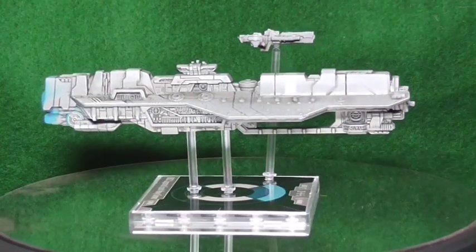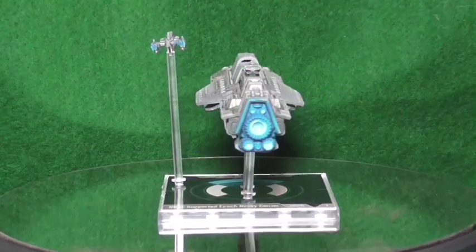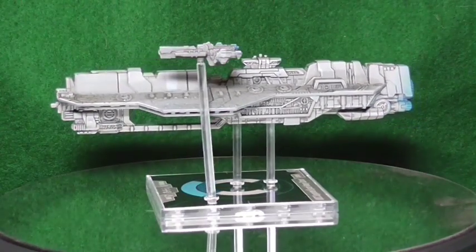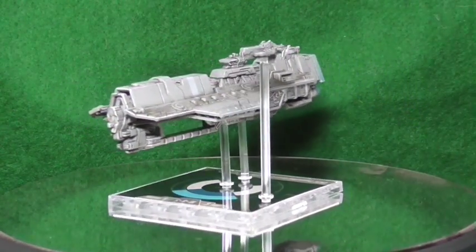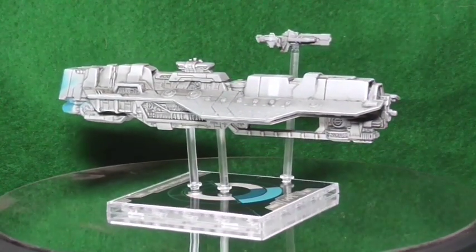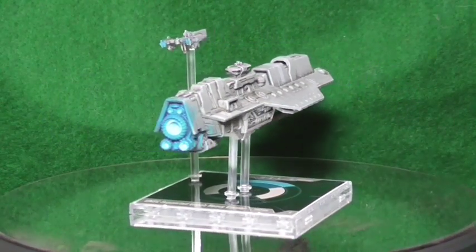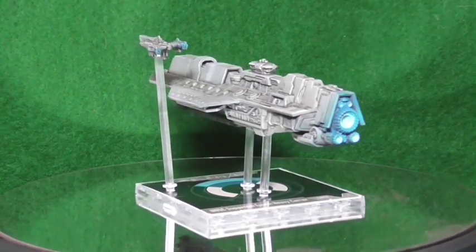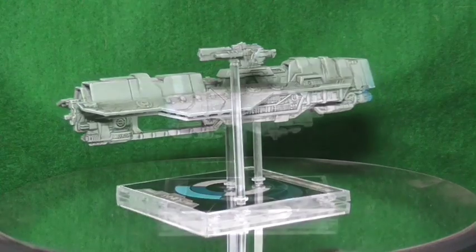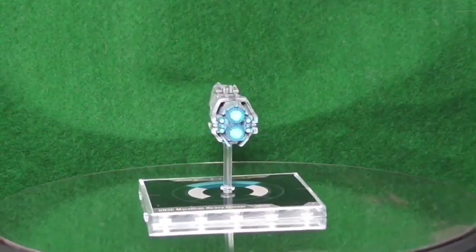In terms of painting though, the Covenant, well, once I have a break from the scale, will be next off the rack. I don't think I'll be using an oil wash on them, because I haven't had too much of a look at the miniatures, so I'm not sure it'll be appropriate given the curved shapes and large flat areas without seams. But I have seen some deep recesses that would probably work well with some kind of wash. Truthfully, I don't really want to have to do the oil wash again, as it's kind of difficult to work with at times, especially if you're not in a particularly well ventilated area.